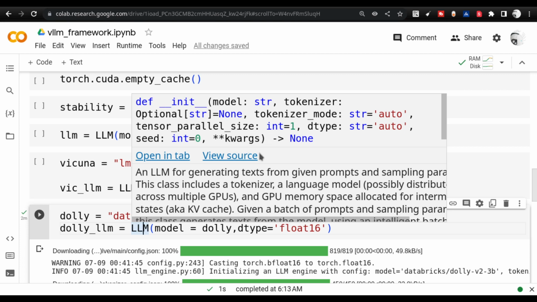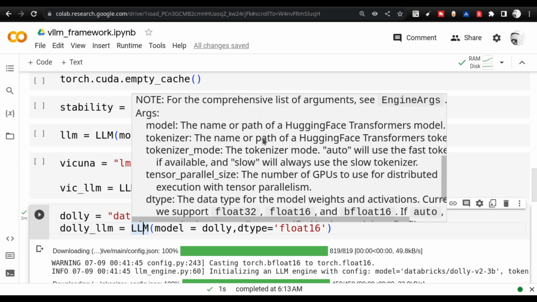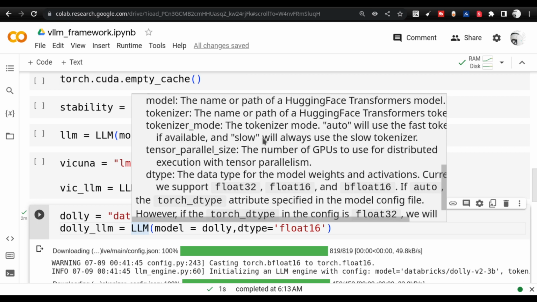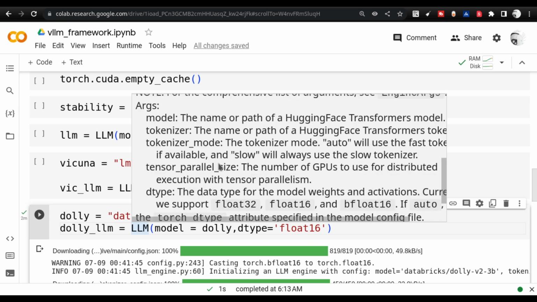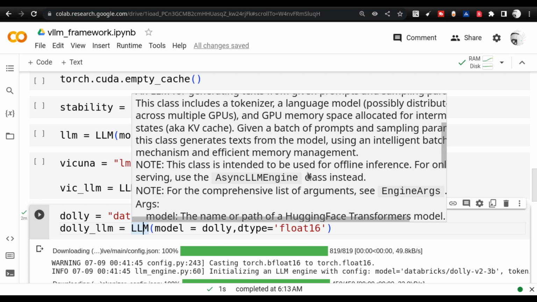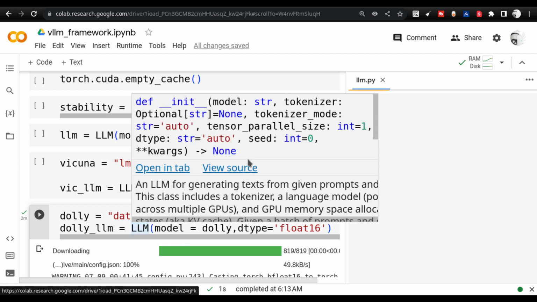Inside the kwargs, you can actually change the way of getting the next word. If you go down into the discussion, just a minute. Okay, in this particular discussion it's not directly available. Let us go to the view source.